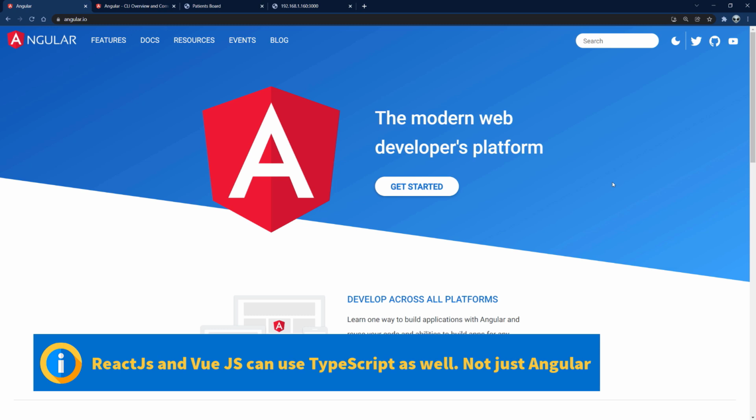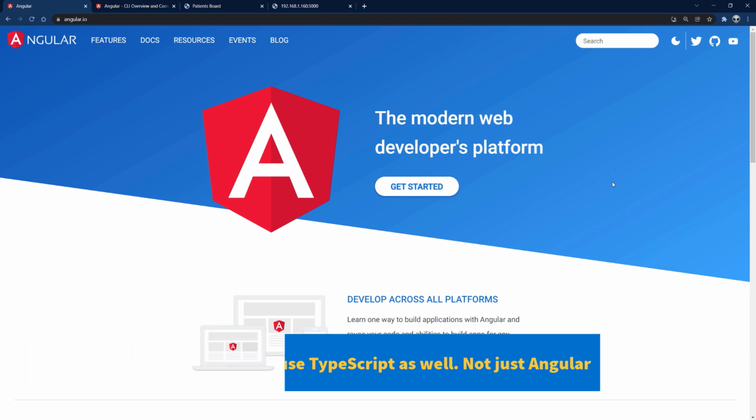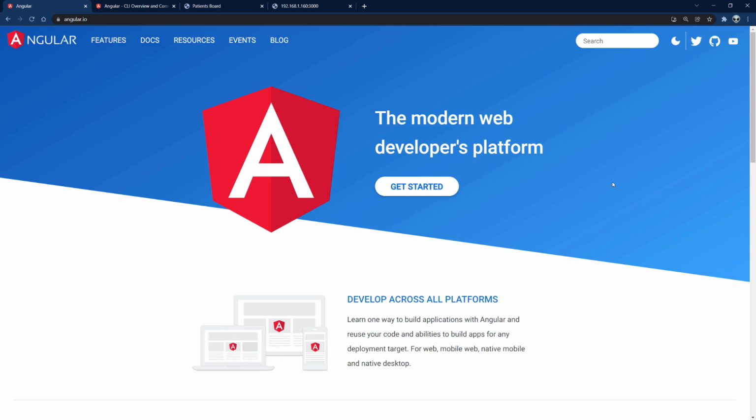Since this is a TypeScript course and I'm showing you the language in practice, I think it's a good idea to use Angular and build some front-end application, and we're going to make this application talk with the backend application that we built. Now, you can also use TypeScript with React.js or, I think, Vue. I believe in large applications this is the preferred way to go, because you want to make sure that you catch as many bugs as possible in your code during development.